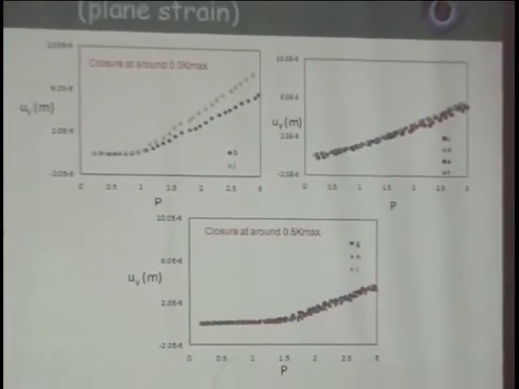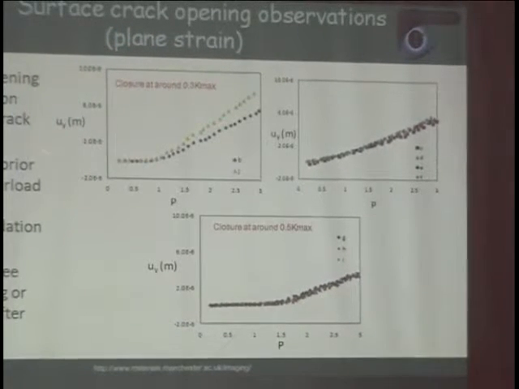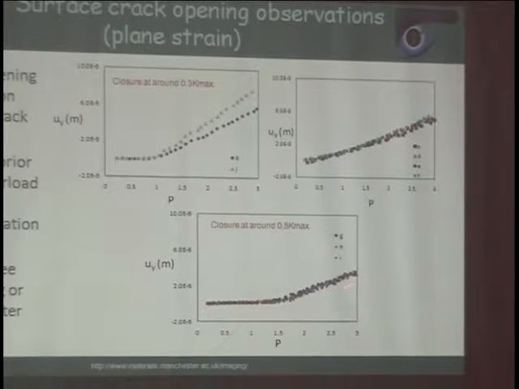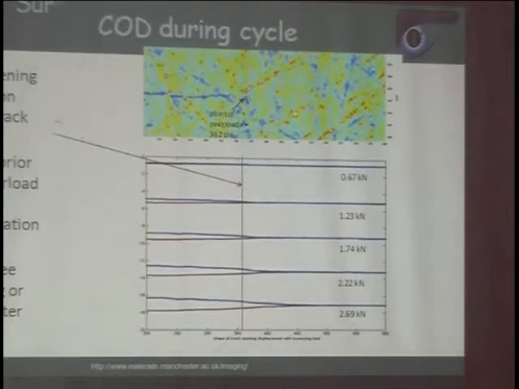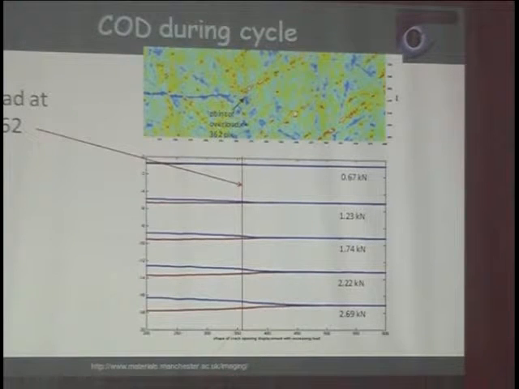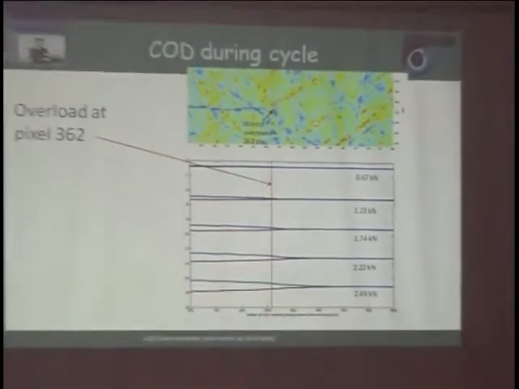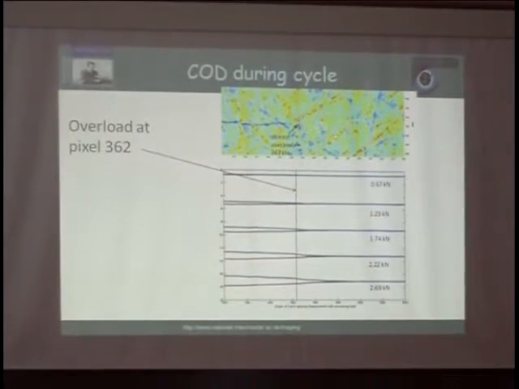And in plane strain, we get more or less the same thing. Again, prior to overload, during overload, and then some way after overload. And again, if you measure the opening, you can see this is some way after overload. Here's the overload event, and you can see that the crack has grown past the overload to this point here. And again, you can see the opening. It tends to close more in the region behind the overload, and it tends to stay open upstream of the overload. Okay.